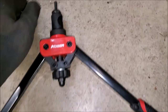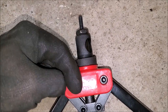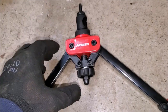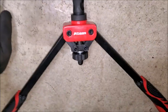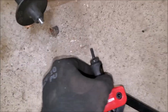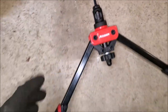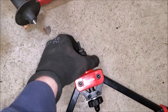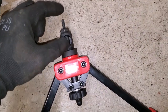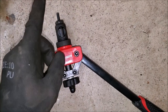Rivnuts are all installed. I noticed that how I had this set up, I had it screwed in too far, which caused me to need about four compressions to cinch the rivnut down. Whereas once I backed it out, it actually only took two go-arounds. It's really simple — you just unscrew it. Of course, it does come with directions, so definitely follow those. Word of the wise: have this out a little bit farther. I thought I wanted it screwed in as much as possible — that is not the case.